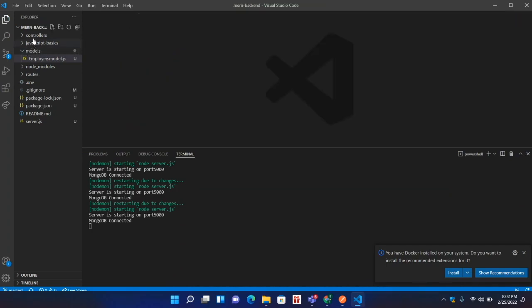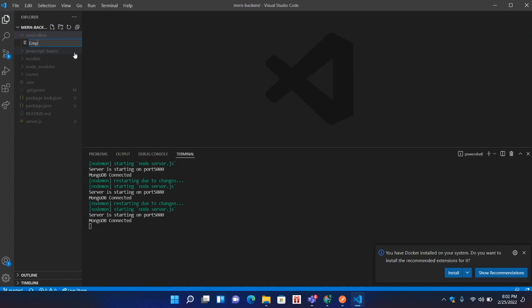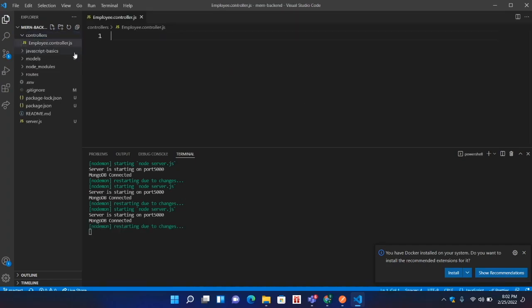Now I'm going to create a file called employee.controller.js inside the controllers folder. Here, as I said earlier, we are going to deal with the employee model, right? So first of all, we need to import that model.